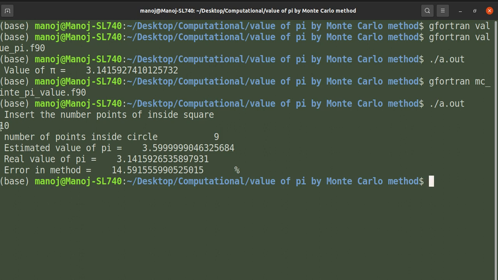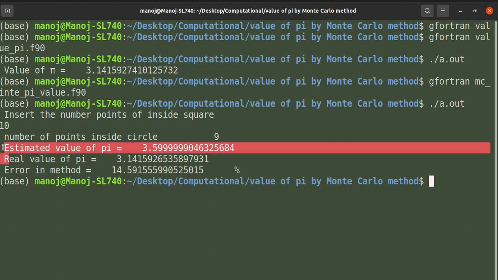If you provide the number of points inside the square as 10, there will be 10 pairs of x y, meaning 10 points inside the square. And how many points will be inside the circle? There will be 9.